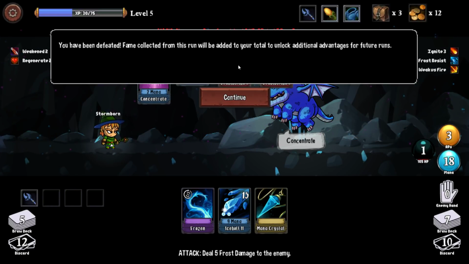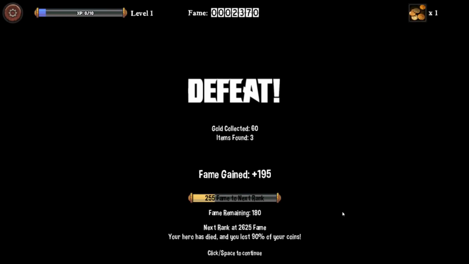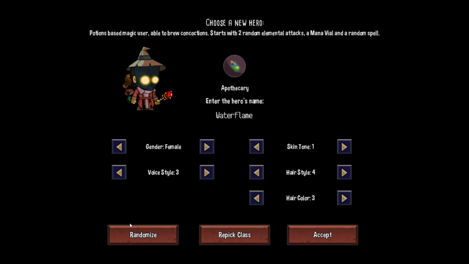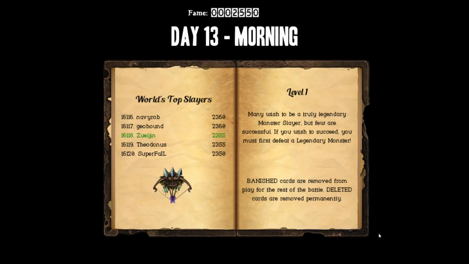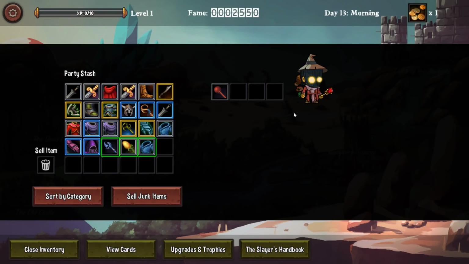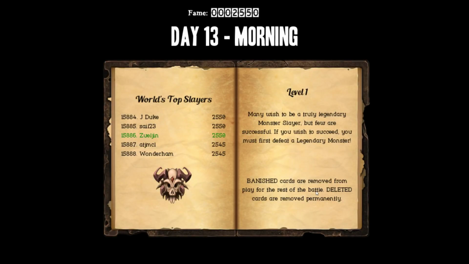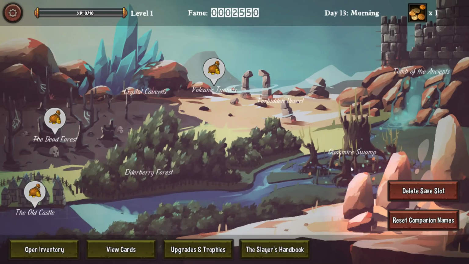Fame collected this run will be added to your total to unlock additional advantages for future runs. Can't believe it. So you gain fame, and you gain these fame rankings, and they allow you to spend points. Hold on. Let's go to the main menu. Oh, I don't like it. It allows you to spend points when you get points.